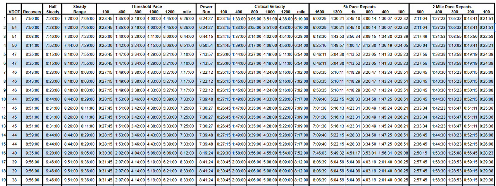2 mile race pace repeats, we utilize this usually with mixed workouts where we might run some critical velocity or some sustained threshold work, but then finish the workout off with some 2 mile race pace repeats. Could be 200 meters, 300 meters, 400 meters. We rarely utilize the 600 meters, but it's there in case we ever do. This is really your leg turnover where we're trying to make sure that we inject some speed in micro doses. Again, we utilize this with mixed workouts.